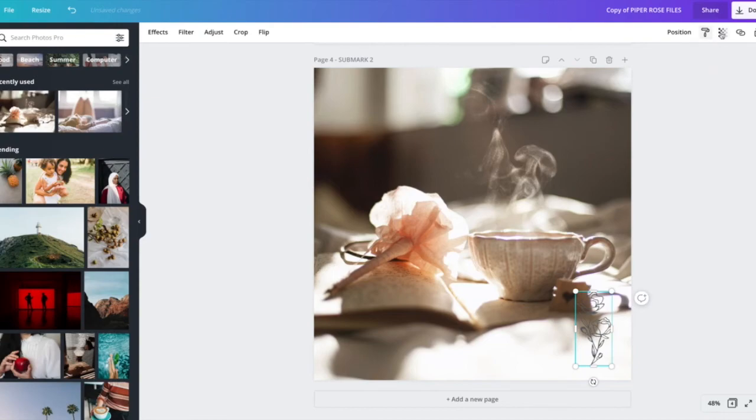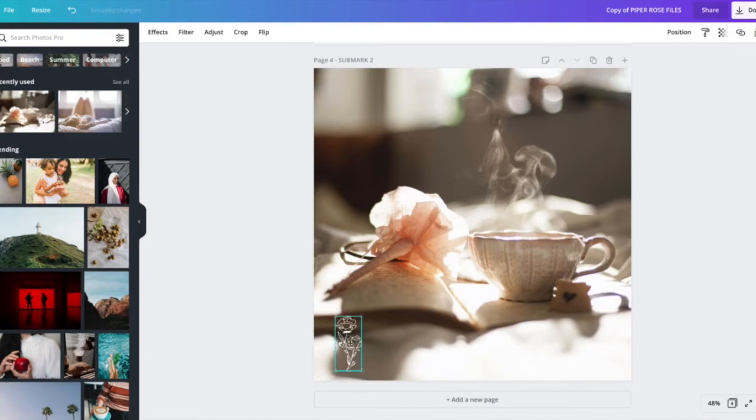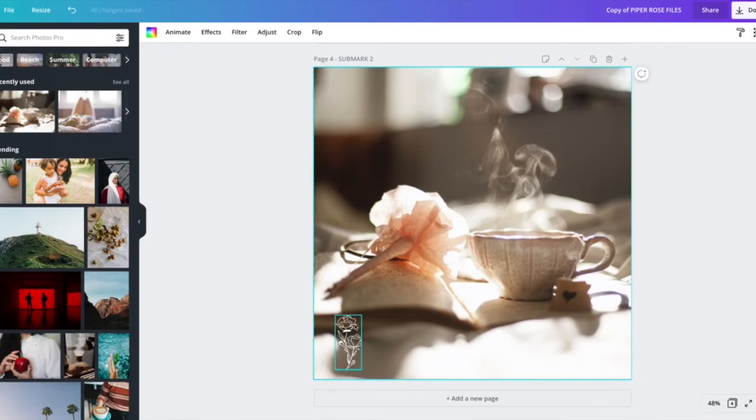Sorry, let's change this to white. Just changing it to white like this. And then this is how you would use it on social media. You can just drop it into a corner, and then that would be your icon. So it becomes recognizable. People know that this is a Sarah Jones post just by looking at the icon that you've chosen here. So that's basically how you would use your submarks. I'm just giving you a way that you would use this in real life.